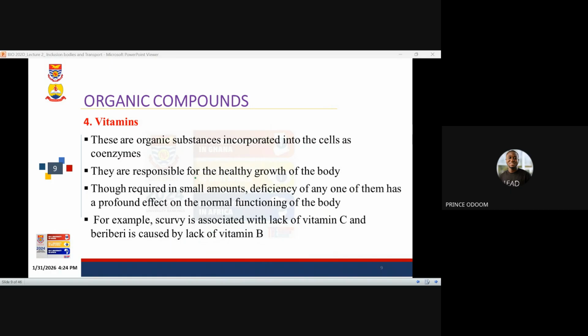So you could see that I just summarized everything simply here. But you realize that when you take vitamin A, there are functions and roles vitamin A plays, and then deficiency in vitamin A. So when you take vitamin A, you should be able to tell me the food sources. What foods can we get vitamin A from? Let's look at vitamin A. What are some of the food sources that we can get vitamin A from?